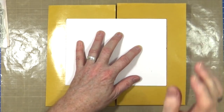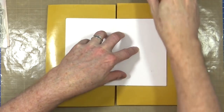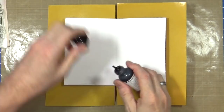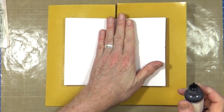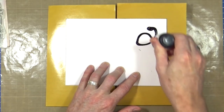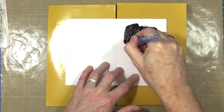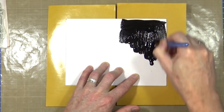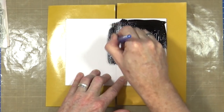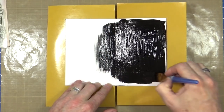So, first coat is going to go down. I'm not putting gesso down first because I want the acrylic paint to go on fairly thick. So black, here we go. I'm going to do it mostly across this page, and I'm going to fade away to the grey towards this side. So I want the darker black on this side. I'm going fairly heavy, and then I'm going to fade away just a little bit towards there, but keep this kind of heavy.